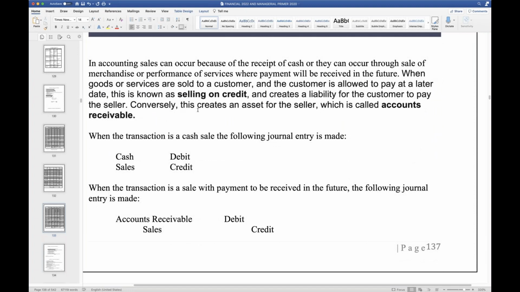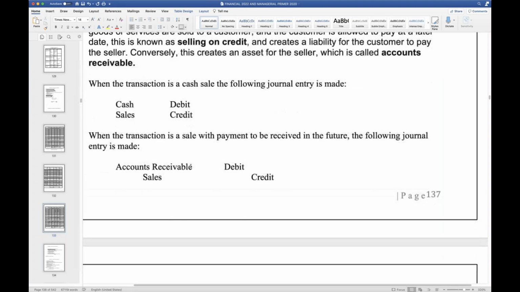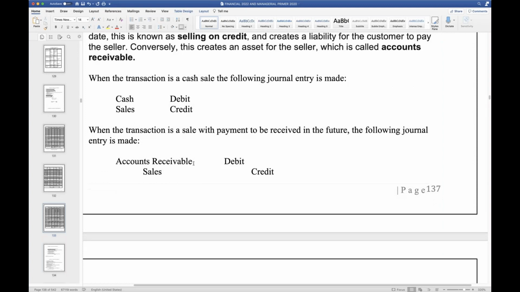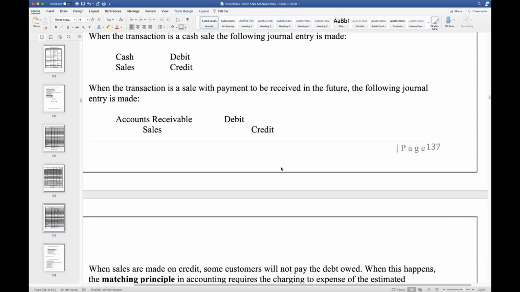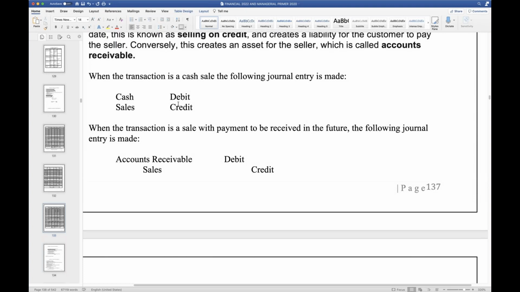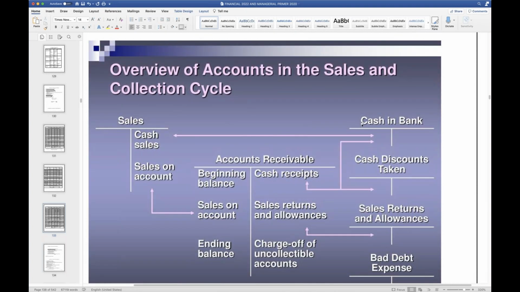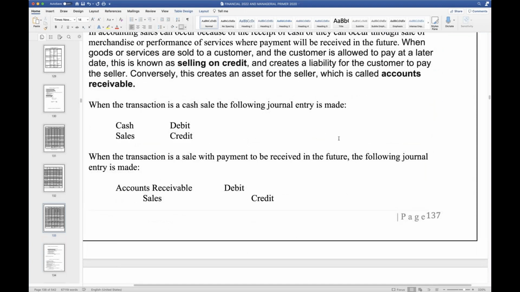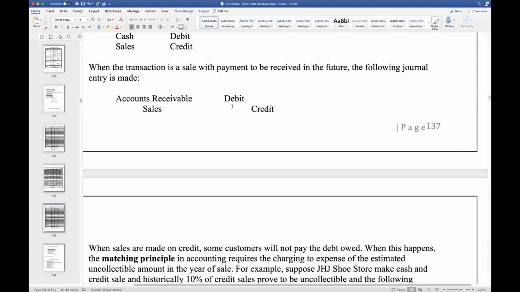So when the transaction is made, we debit cash and credit sales on a cash sale. We debit accounts receivable and credit sales on a credit sale. Okay. We're not worried about bad debt on the cash sales. We already got it. So when you were making your AJE, you weren't concerned about the cash sales. That money was already in the bank. But what you were concerned about was all of these sales on account.